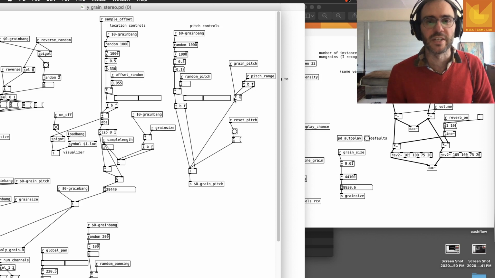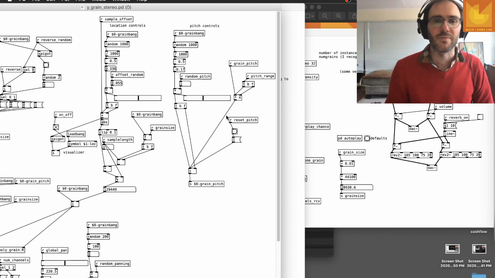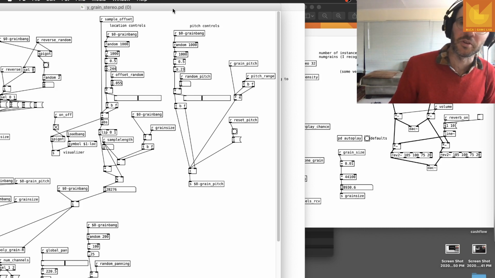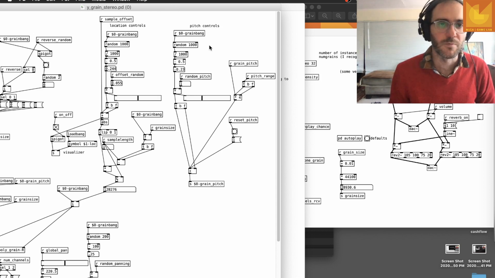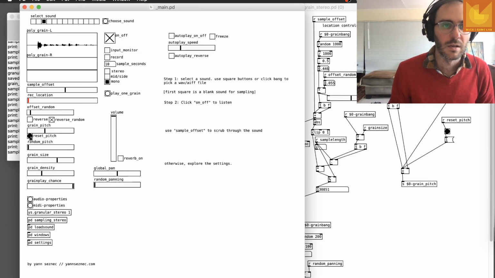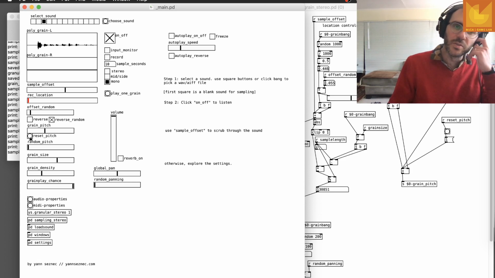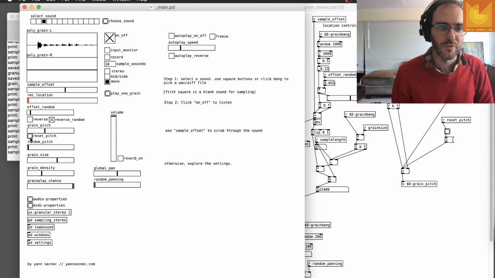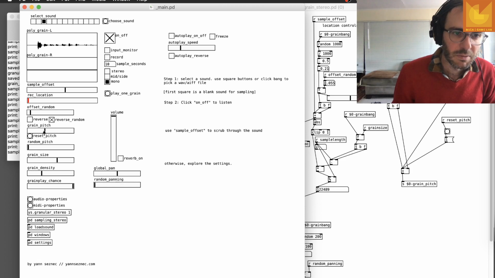Now the difference here is that the range of that is actually up for some debate. I'm still playing around with it. Right now I've set it to go from 0 to 4, but actually if you make it go higher, it's pretty fun. So up for some debate. I've got a little reset button here if you want to play it back at normal pitch. And similar to what I was mentioning before, it takes a little while for all the bangs to be reset. So now we're finally reset. Let's play back around with it.